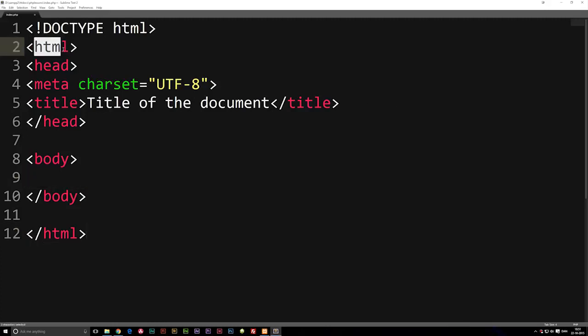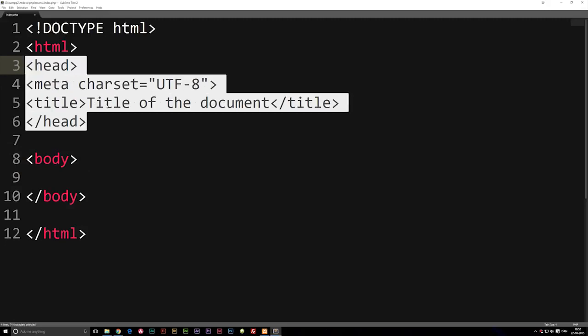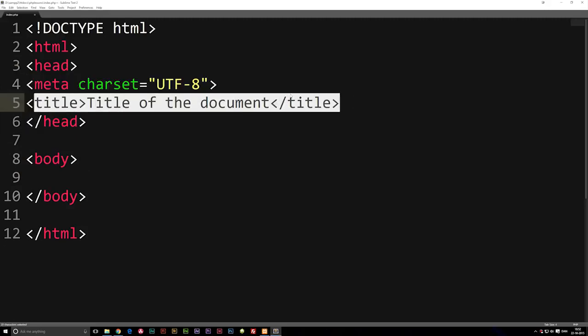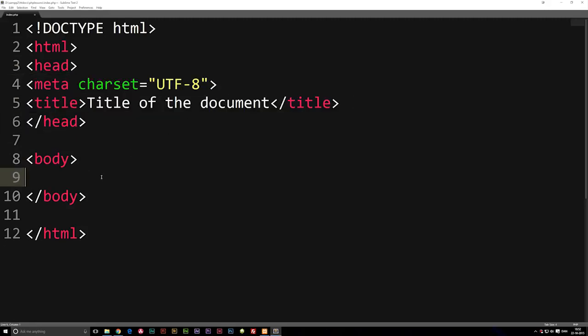We have the HTML tags up here. We also have the doctype. So we have the HTML opening and closing tags. We have the body tags. We have the head tags and just a small title tag in here with some meta tags. So this is a very basic starting layout for a website inside HTML.